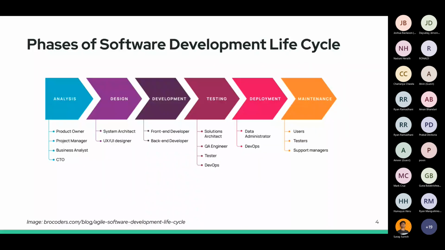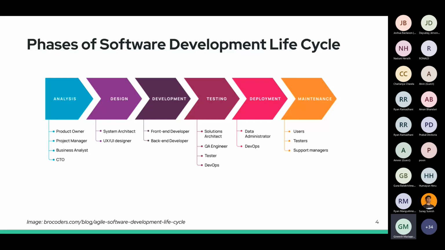Okay, so this is the beginning of the session. We know this idea at a high level, right? What is software development? What are the SDLC life cycle phases, and which teams are involved in these phases? We have analysis, design, development, testing, deployment, maintenance, and many other stages. There are different teams and individuals working on these stages to make better and better products or software, right?